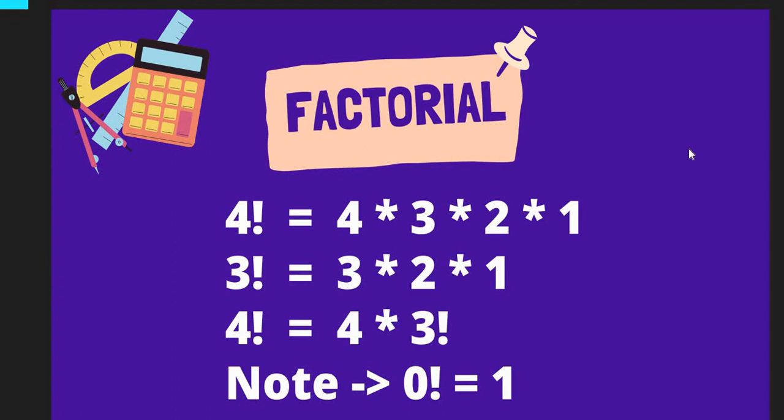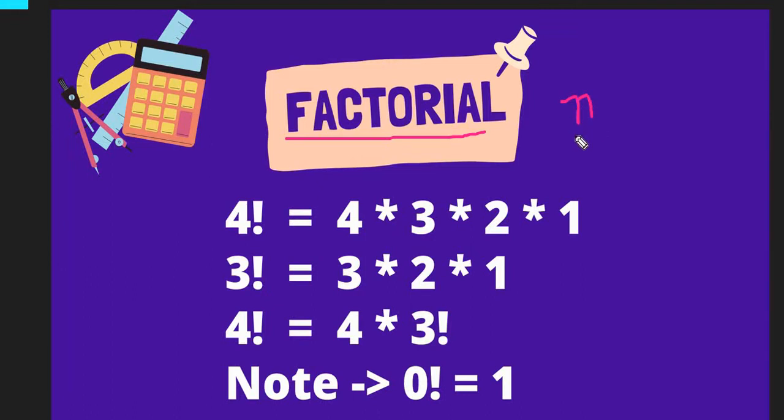I hope you're fine. Today we are going to see how to calculate the factorial of a number using Python. Before that, we need to know the meaning of factorial. So what is the meaning of factorial? Factorial is the product of all the numbers equal to or lesser than the given number. So let's say I want to find the factorial of a number n.